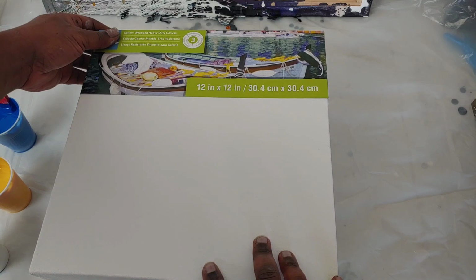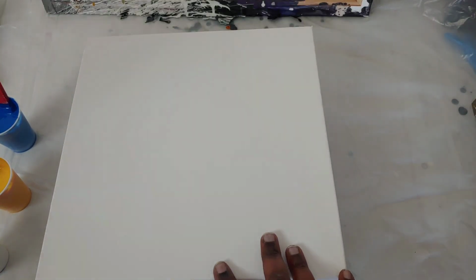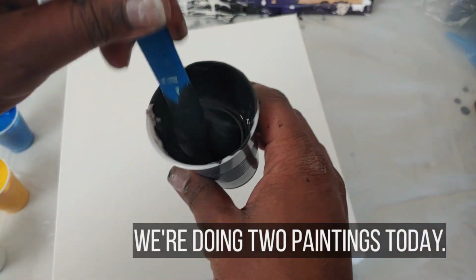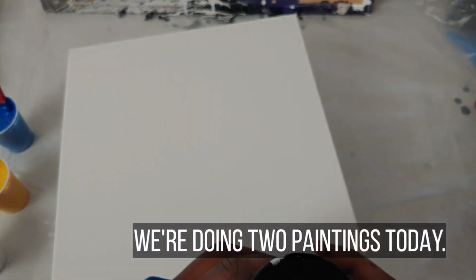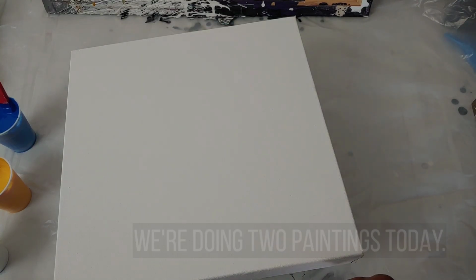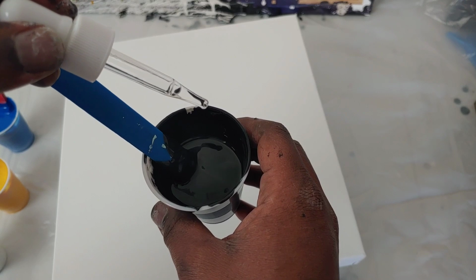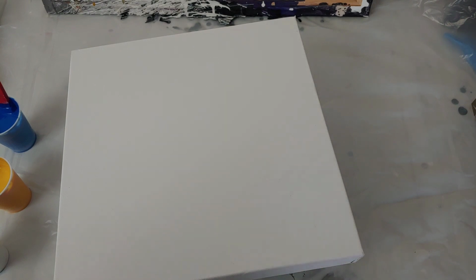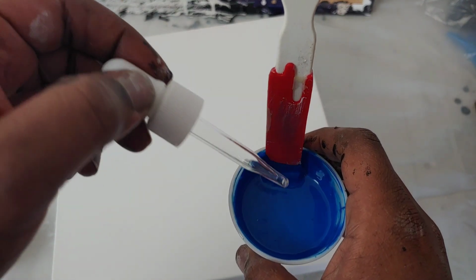And today we're pouring on a 12 by 12 inch canvas. And we're going to get straight into our colors here. We're going to add just 2 drops of silicone to our black. Doesn't take much. And 1 drop to our blue.